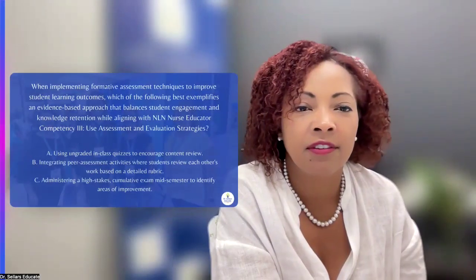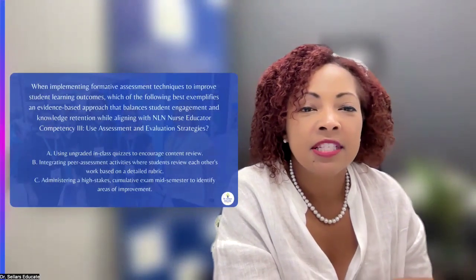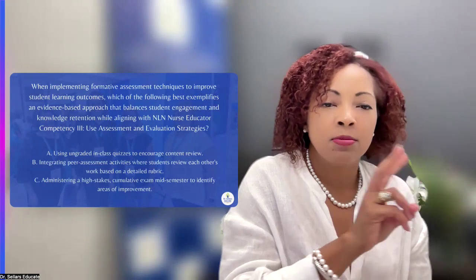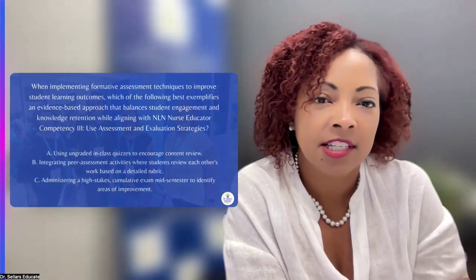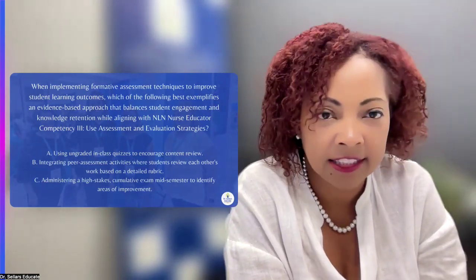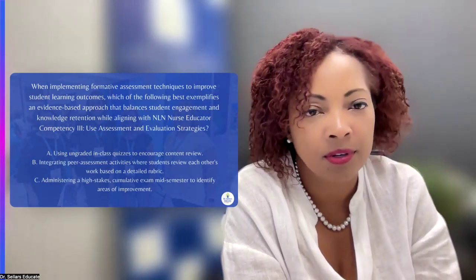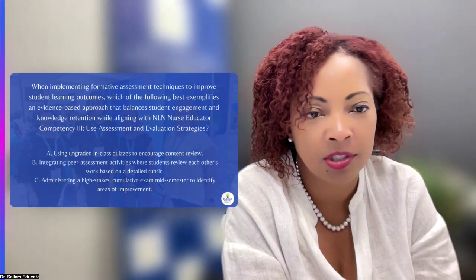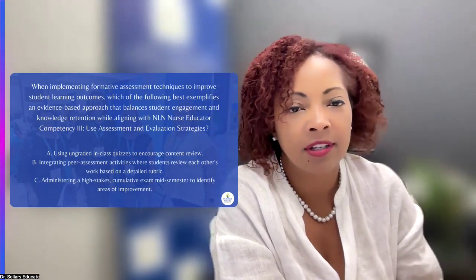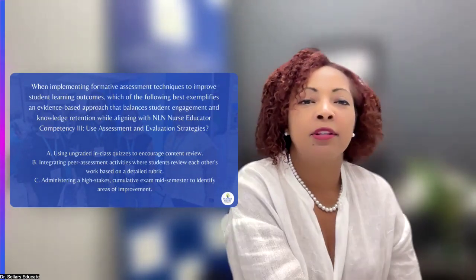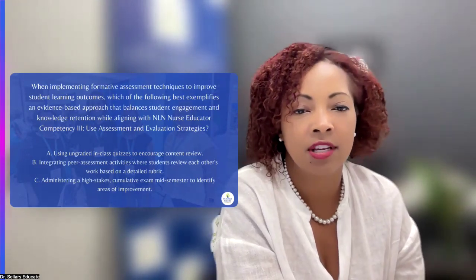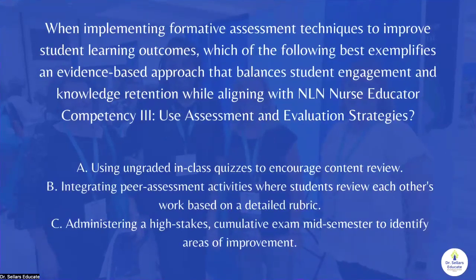All right, so I'm going to give you all a few minutes to think about the two steps we like to follow. First step is to consider, what is this question really asking me? And second, what is it that I know for sure about content related to this question? I'll give you a second to think about those two questions, and then we're going to take a look at the answer as well as the rationale before we close our time out together for this snapshot.